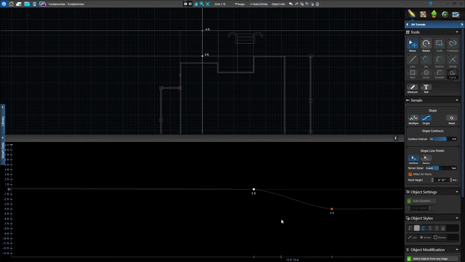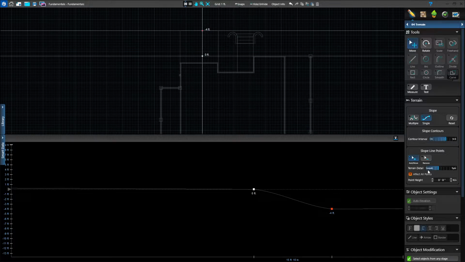Now, as we're working with the elevation changes, some of our terrain will remain level and some won't. Some will have a slope, some will be level. Basically, the foundation of the house in this project is very level, so we'll keep our terrain tight where it's supposed to be level, and we have a tool for that. Over in our panel menu, right above the point height value box, there's a terrain detail slider. One side says smooth and the other side says tight.